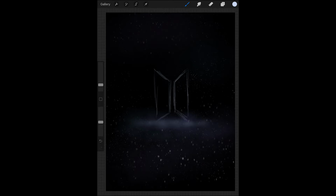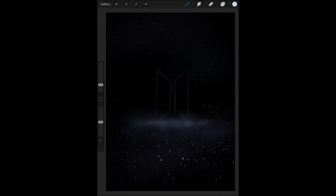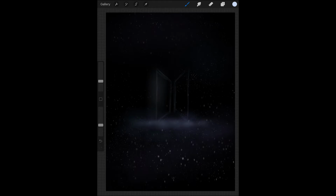the BTS sign in the middle. I thought it would be a cool addition to have a glowing symbol in the middle, right behind the members. Right now I'm just sketching out the rough outline of it so I can erase it later. As you can see, I dimmed the opacity so I can use it as an outline. And now I'm adding a softer brush to give it a glow effect.